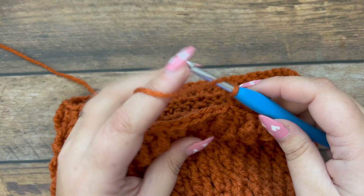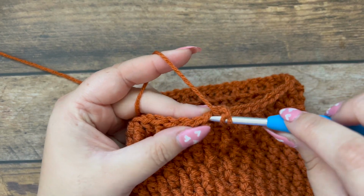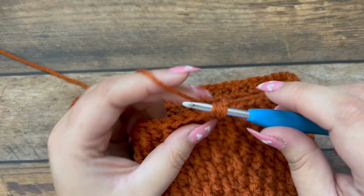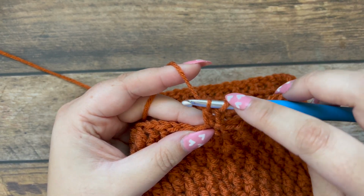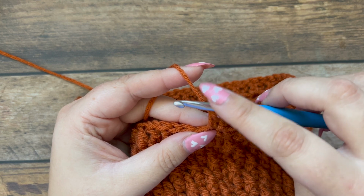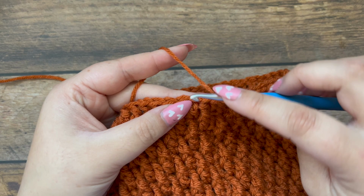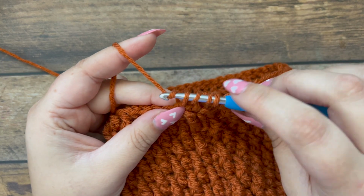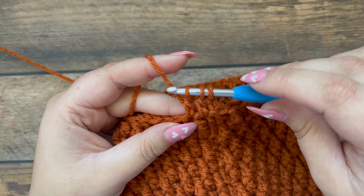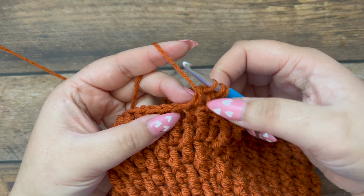And to do that, you're going to yarn over your hook, insert into the very first stitch, grab your yarn, pull through, yarn over, pull through the first 2 loops on the hook, and you're going to have 2 loops left on the hook. You're going to yarn over your hook and insert into the very next stitch, grab your yarn, pull through, yarn over, pull through the first 2 loops. You'll have 3 loops on your hook, and as you can see, we have our 2 stitches here.